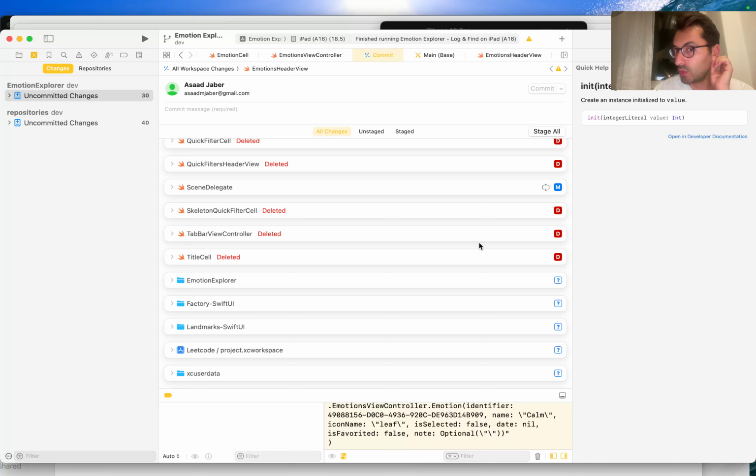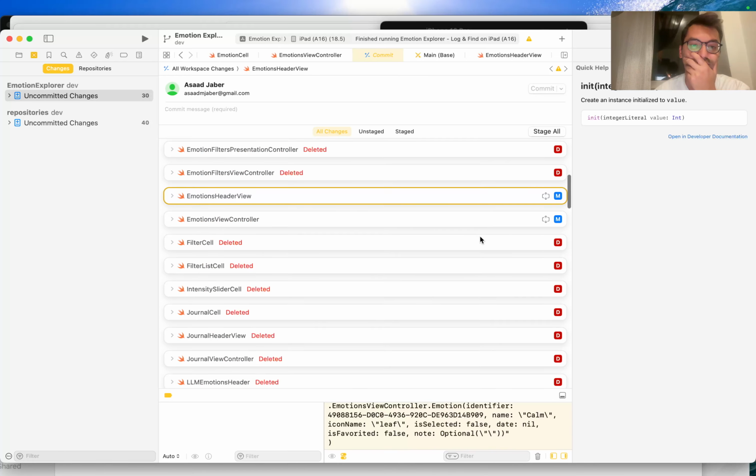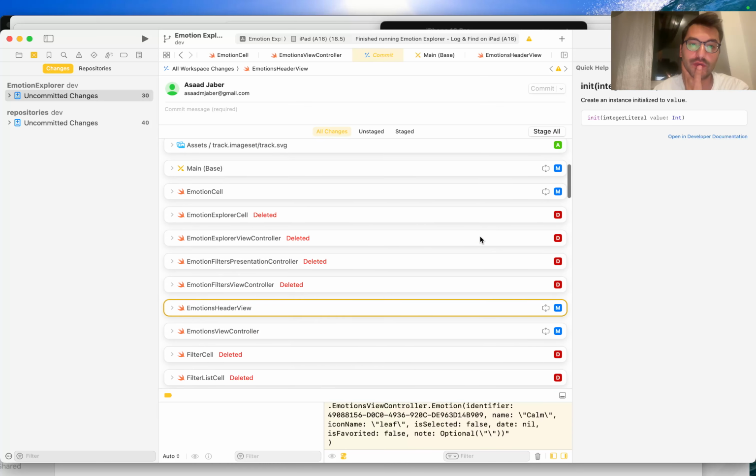Yeah, so what I actually wanted to show was the other screen which I have.